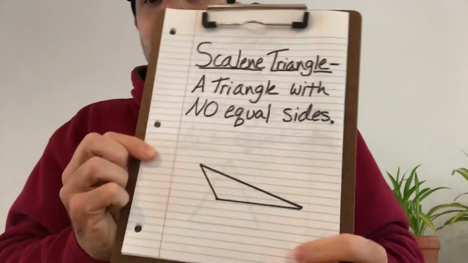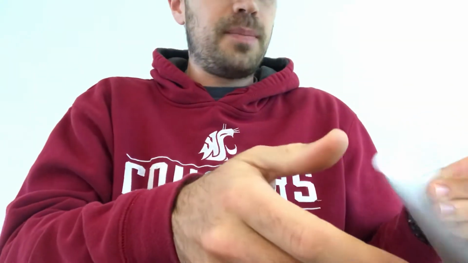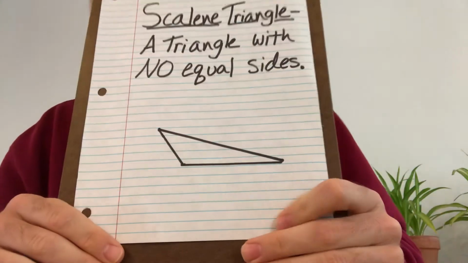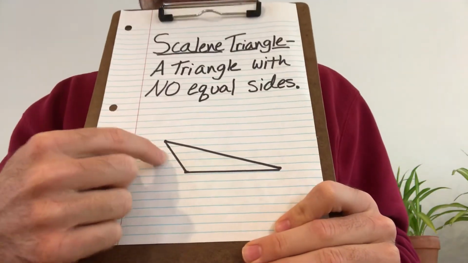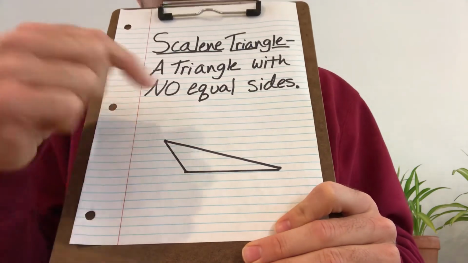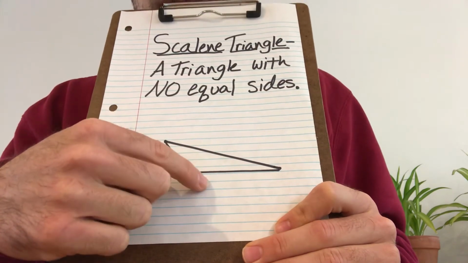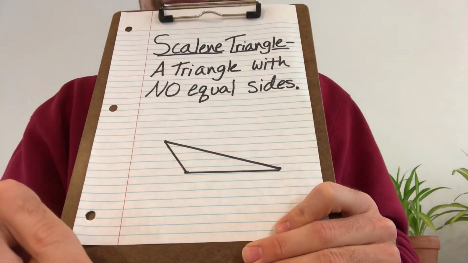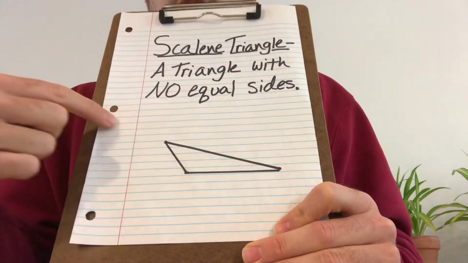Tri is three. The first one that I want to look at is called a scalene triangle, and that is a triangle that has no equal sides. Now, let me get the piece of paper behind it out of the way so it's easier to see. A scalene triangle has no equal sides. Here's the example that I have before you. If you look at the length of this side, it's pretty short, and it's certainly not equal to this side or this side, right? That one's clear. Now, we can compare these other two. This one seems to me to be the longest. This one's close to being that length, but it is not the same length. So therefore, it has no equal sides.